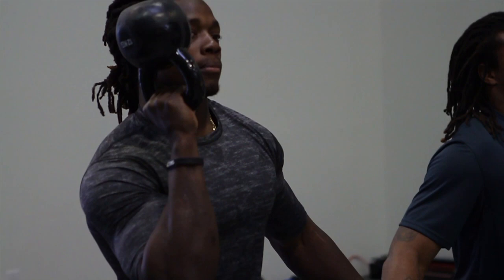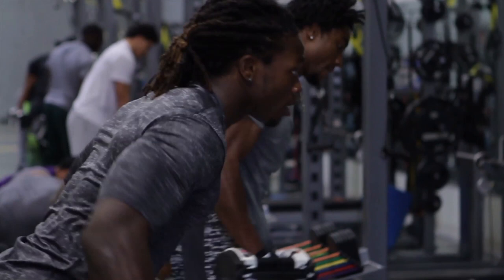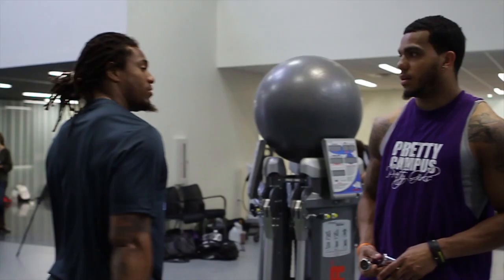Even if a guy is not planning on benching at the combine, we still do some form of upper body strength training, because even with our quarterbacks, they still need to have the upper body strength and the core strength to be able to deliver passes and do the things that they need to do to be successful. But for our bigger guys, it's basically their moniker or their staple that gets everyone talking about them. Like, man, he's a mammoth of a guy. He can bench press 600 pounds. It equates to this, it equates to that.